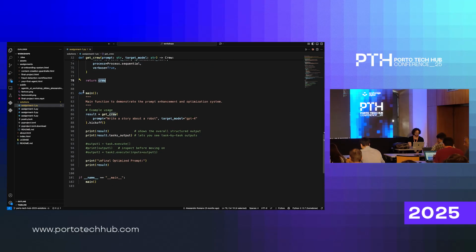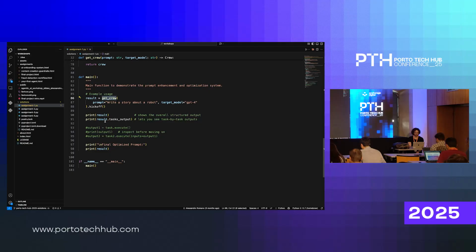In the main function, I have the get crew, which is creating what we have seen a few seconds ago. And then once I execute get crew, I am passing the parameters. I'm passing the prompt. The prompt is write a story about a robot, and the target LLM is GPT-4.